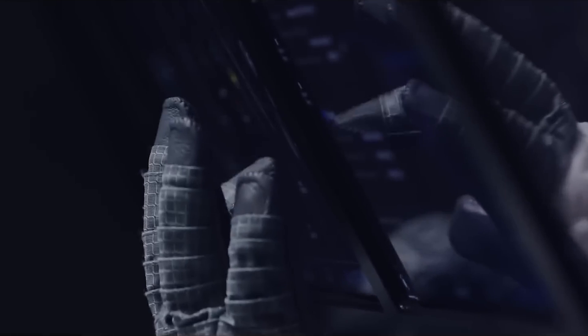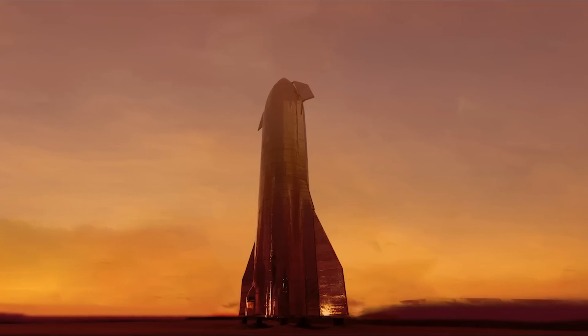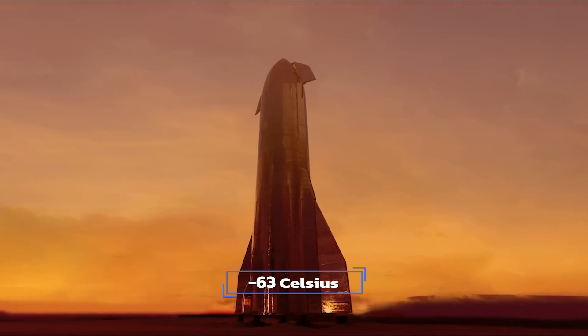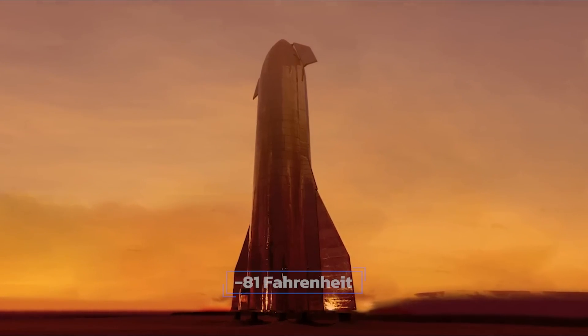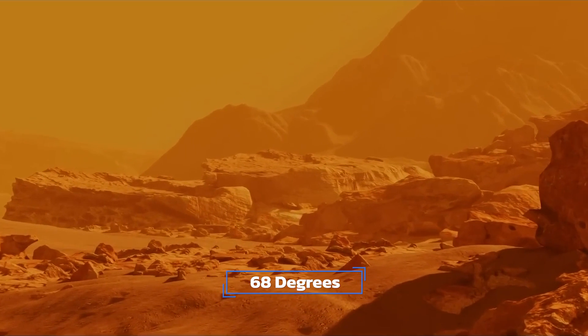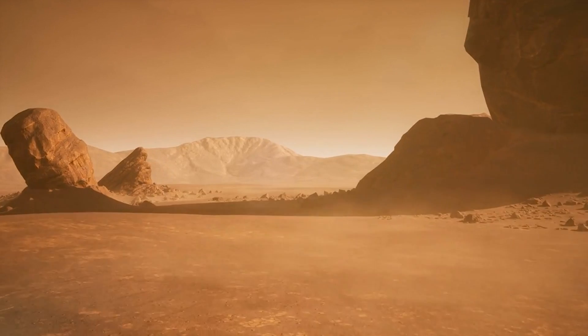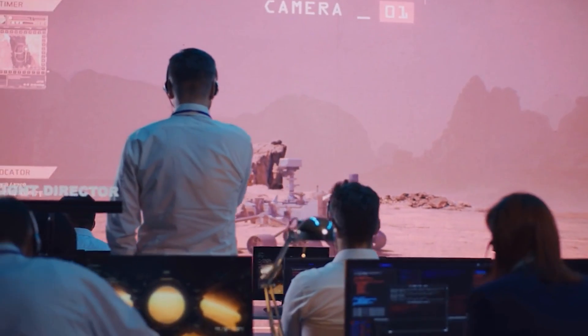The new settlers live in their starships. Life on Mars is harsh: the average temperature outside is minus 63 degrees Celsius, with a maximum of 20 degrees Celsius in the summer at the equator. Wind storms are common on Mars, lifting rust-colored dust into the atmosphere that can cover the entire planet, and Mars also experiences quakes.